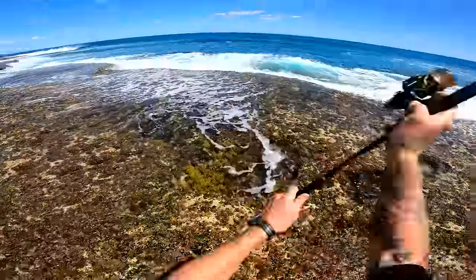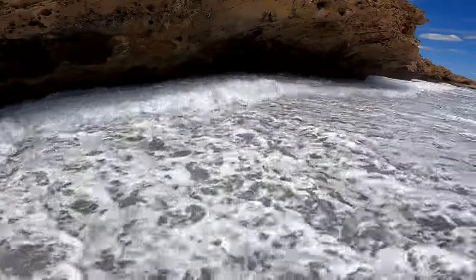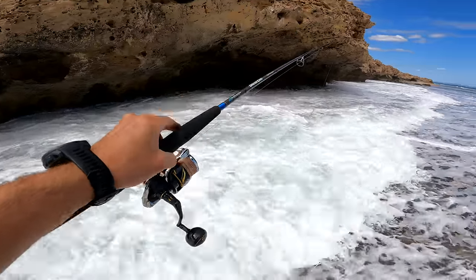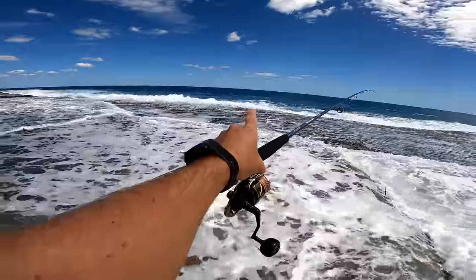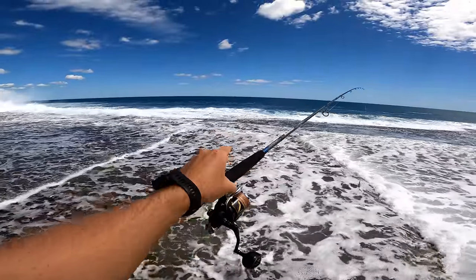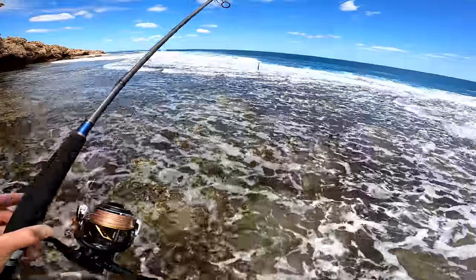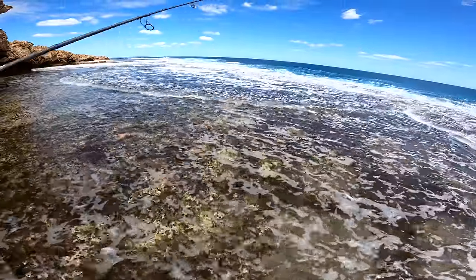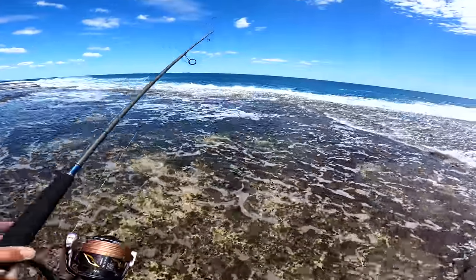Whoa! All right, this is starting to get really hectic out here. We've got waves coming all the way back up there, then backwashing out, and I'm standing on the edge out there. I'm gonna get flogged in a minute. This is deadly. Oh, all this for a little bit of grub. Come on, we just got to get one fish on the deck. How hard is it, man?